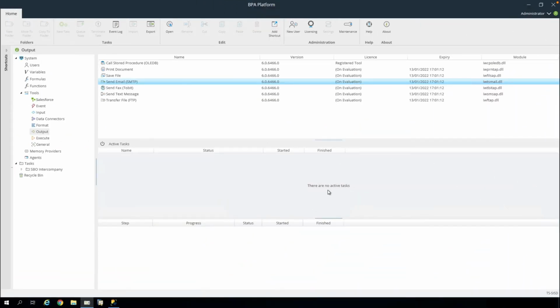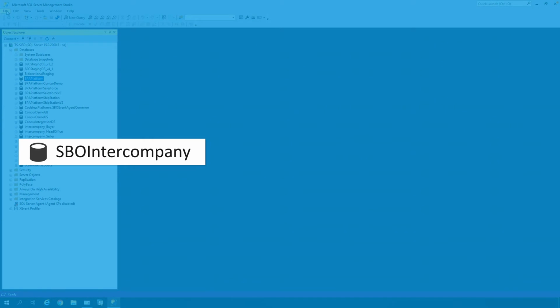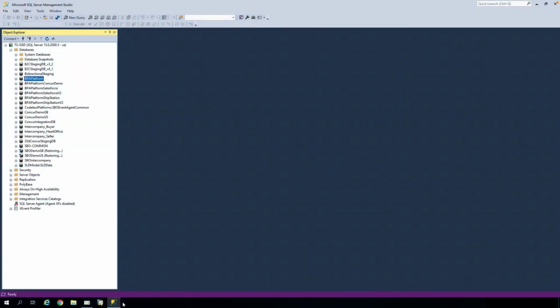We now need to generate the staging database. Let's open Microsoft SQL Server Management Studio. Before running the scripts, we need to create a new database. Name this SBO Intercompany. This will then match the name used in the following SQL script. Let's now open the script to generate the tables.